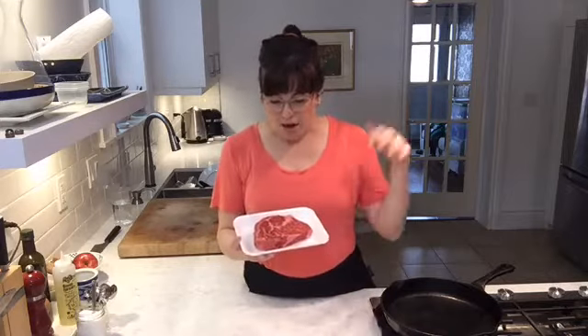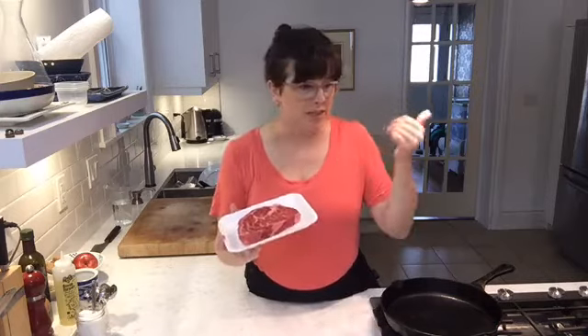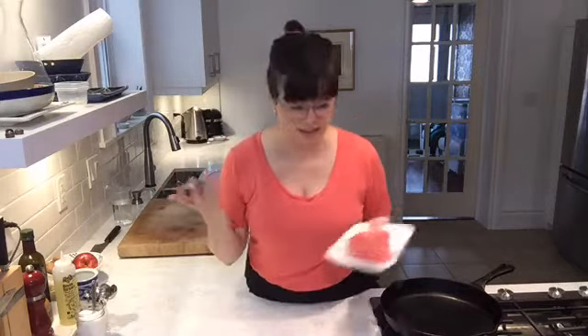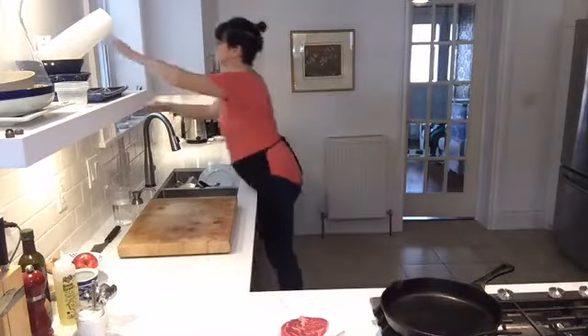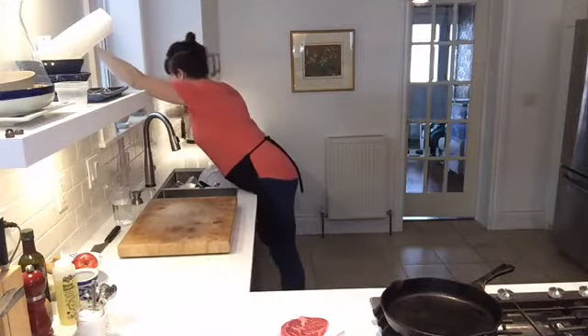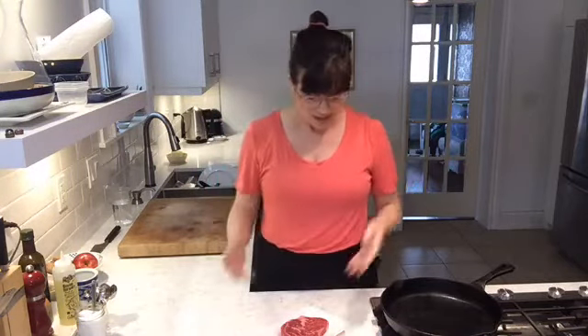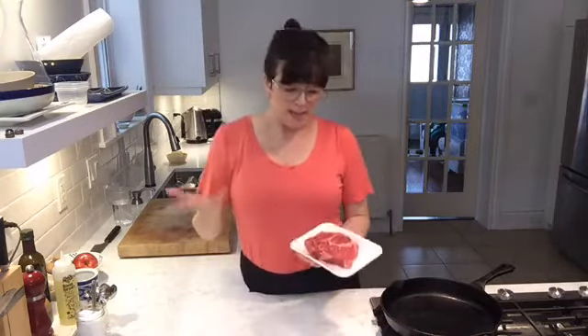It's all about the way the animal is raised, the way it's slaughtered, butchered, packaged — all of that stuff. So if you like steak, you sort of have to invest in a half-decent steak. That's all I can tell you. I'm going to open the window — always a good idea when you're cooking something and you don't want to turn the fan on. Most of the work that goes into a delicious steak happens before you even buy the steak.